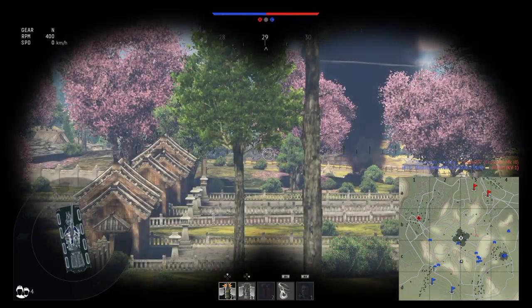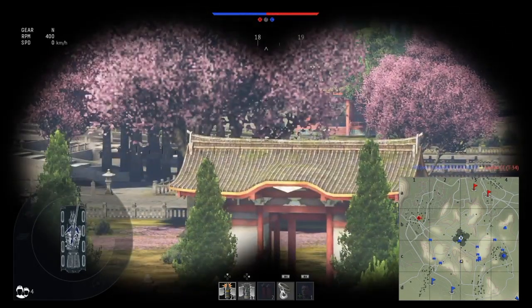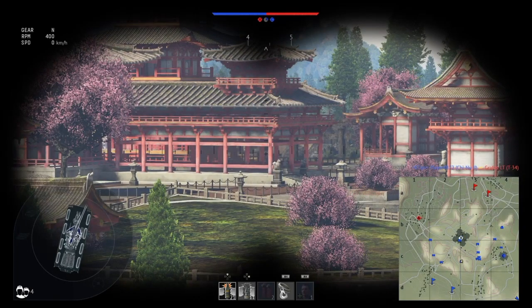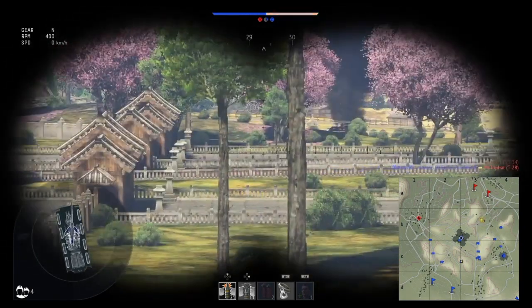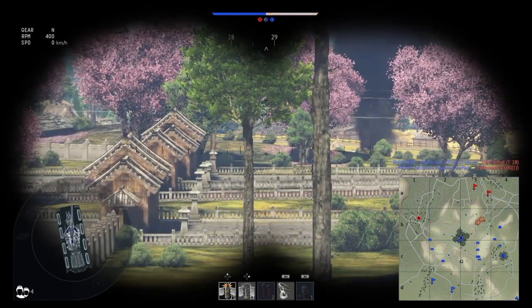This tank is best played as a sniper, hanging back, using cover, bushes, trees, rocks, hills, whatever you can find, and picking off targets from a distance. Their armor, even at a distance, will not be able to withstand your cannon. So that's one of the major benefits of this vehicle.